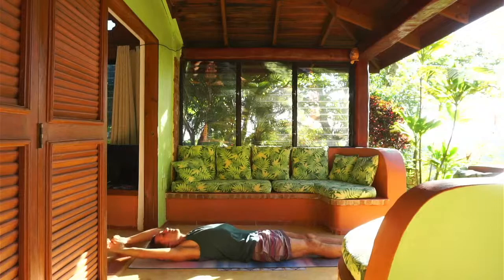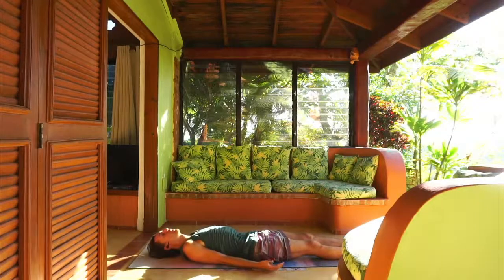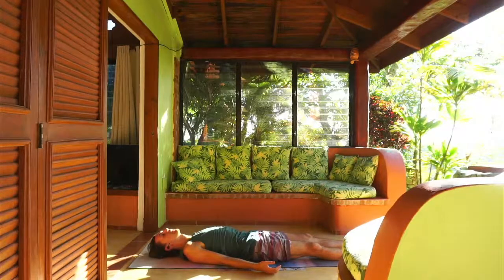And exhale, release. Arms down to the sides, palms face up. Let the knees and the feet fall out to the side. Settling into our final pose of practice here, our Shavasana pose. You have the option to choose any Shavasana that works for you.